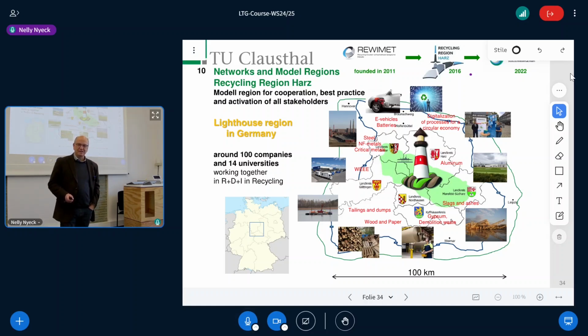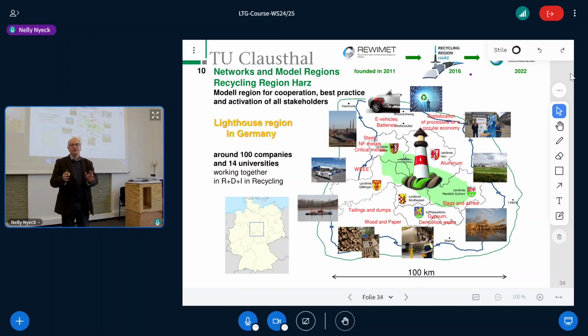So it's exactly what happened here. That's what you have seen as Silicon Valley. If you go beyond a certain amount of people or companies working on this field, it starts to generate a kind of gravitation. And very often, every second or third week, somebody calls and says, okay, I want to do recycling, and if I want to do this with this specific material, of course, I need a place to do this, and I would like to come to the recycling region Harz, because you are the ones who are doing that here, because we can connect.